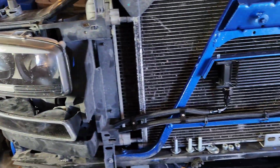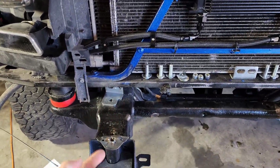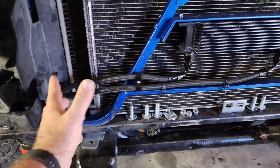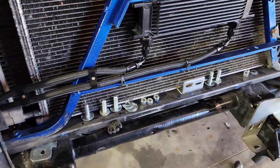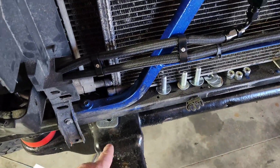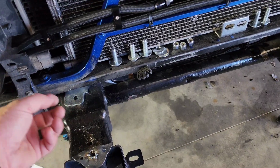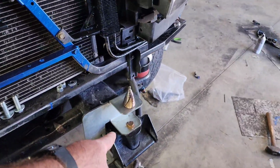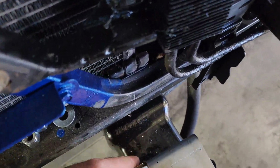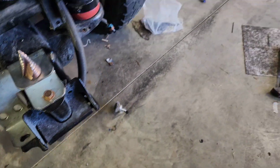We kind of ran into an issue with our body lift and the actual mounting stuff that I made for the air to water intercooler. So we've got to kind of redo that. We were working on it, but then the body lift kind of picked everything up. And with this bracket in the way, we can't put anything in that bolt hole that's right there. So we're kind of in a pickle with that. That's just a small update.